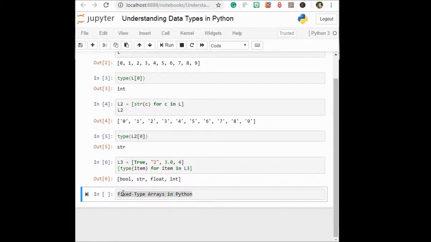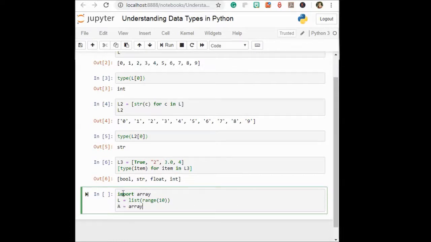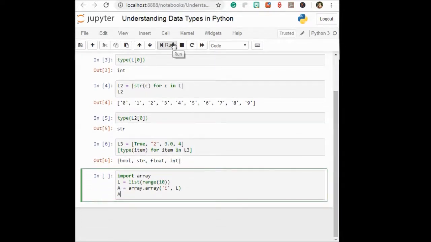Now we will start. Import array. L is equal to list. A is equal to array dot array, which will be I, L. A. So now let's run it.